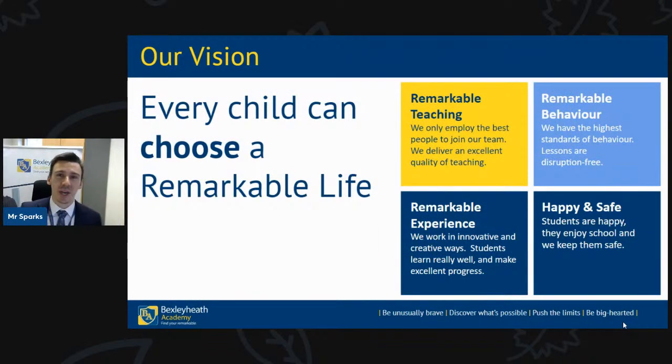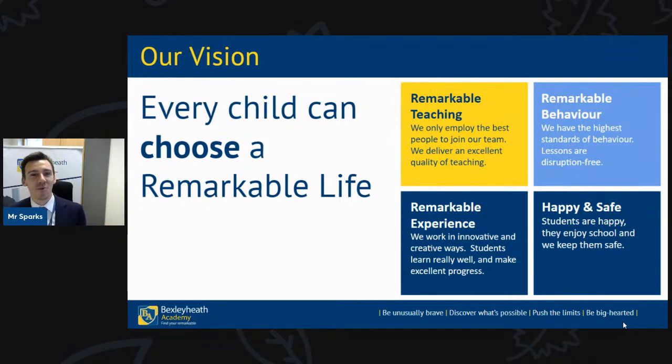So what is our big vision here? What is it we're striving to do? And the vision for Bexleyheath Academy is that every child can choose a remarkable life. And what we mean by that is a Year 7 student will join us next year and graduate from Bexleyheath Academy in 2029 or 2031, depending upon if they leave us in Year 11 or they leave us in Year 13. And what's really important to the team at the school is not only do they get a remarkable teaching experience and a remarkable learning experience, but also that we instill with them all those other really important values of coming to a secondary school, where they learn the differences between right and wrong, how to interact, how to communicate, how to present with their peers.